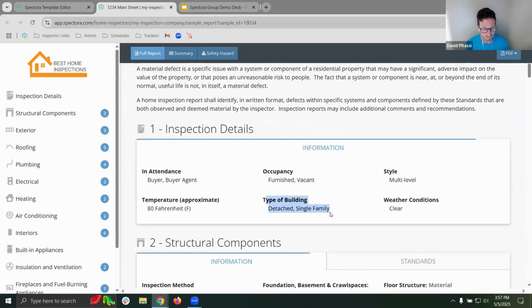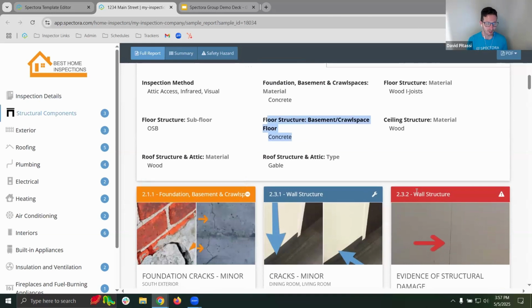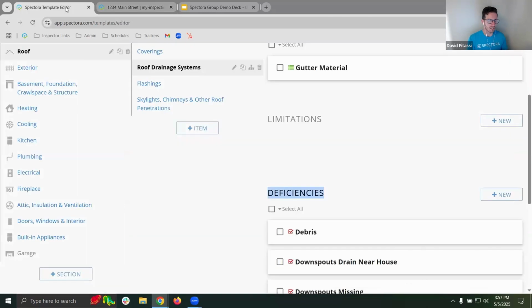If it's a certain material, a certain style of a house or roof, a certain size of a water heater, all of those information comments will show. And then, of course, the colored tiles will be my deficiencies. So looking back and forth, you're able to understand how I make some customization to my template and how it should reflect in the right order on my report.